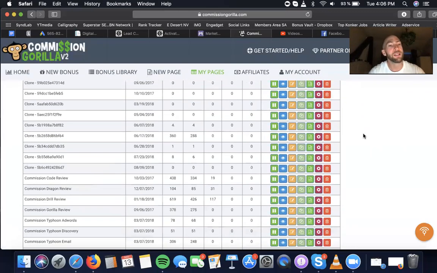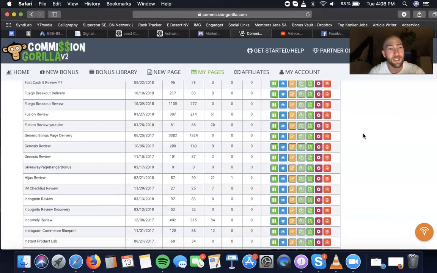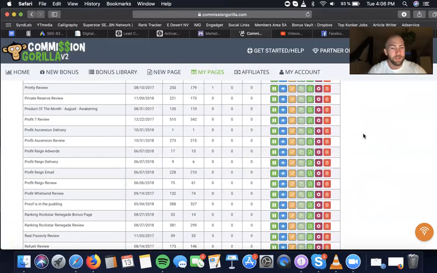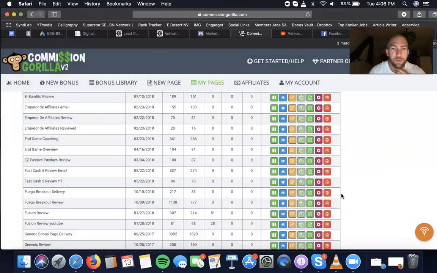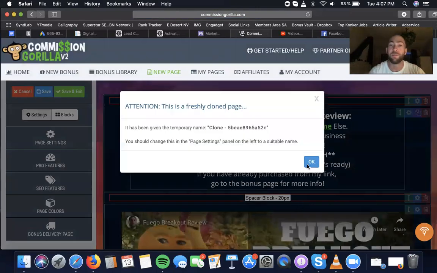What I'm going to do now is go to the previous page, one that I made $2,700 or $2,800 from, Fuego Breakout, and I'm going to simply clone this page. I have so many pages here. Fuego Breakout Review, this one. I'm going to clone this page, and that's going to give me the exact same page that I used for this one. And then I'm just going to modify this one a bit.